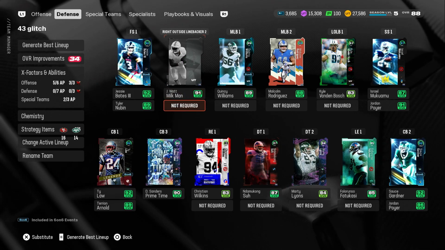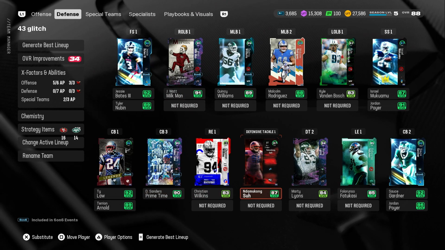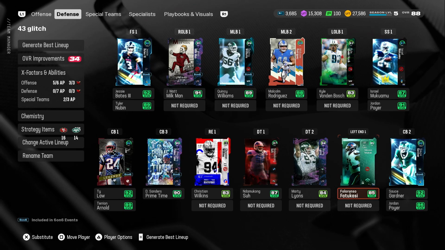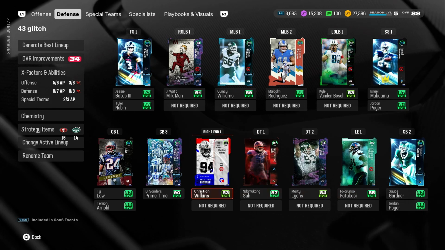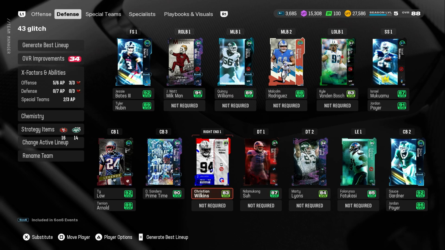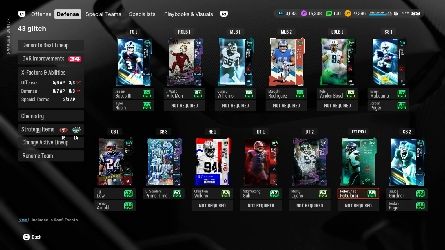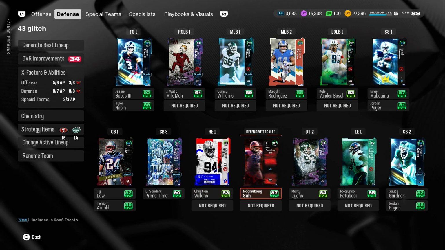But if you take a look at the lineup changes that we managed to accomplish, what you're going to want to do is take out the extra defensive ends and anybody that's extra on the D line. Then you're going to want to put defensive tackles at the right end and the left end position. So now you have defensive tackles in all 4 spots.